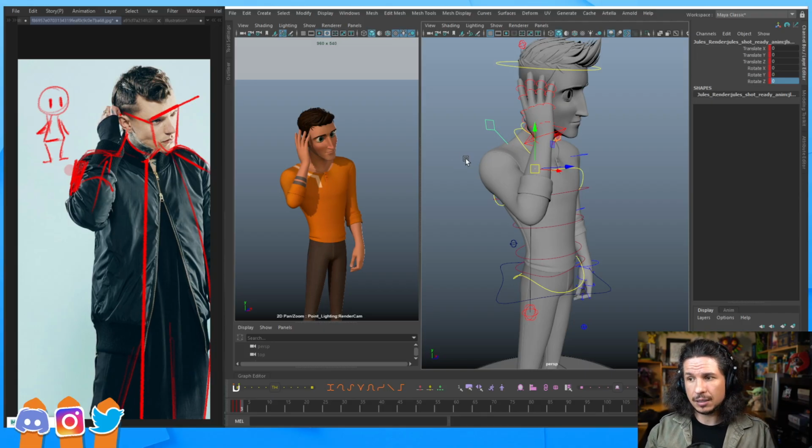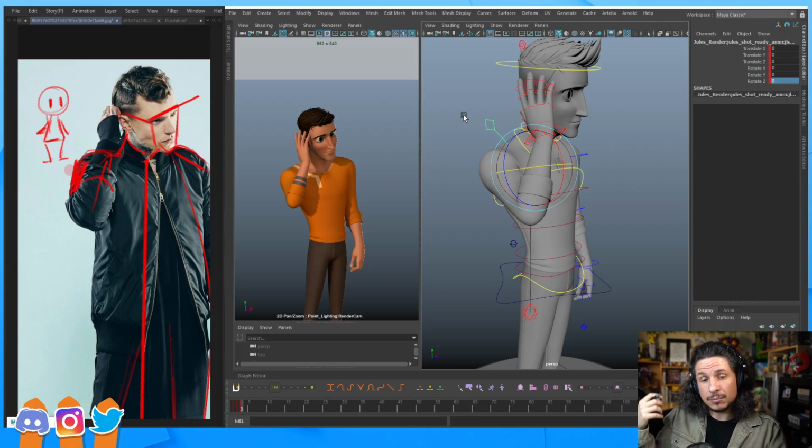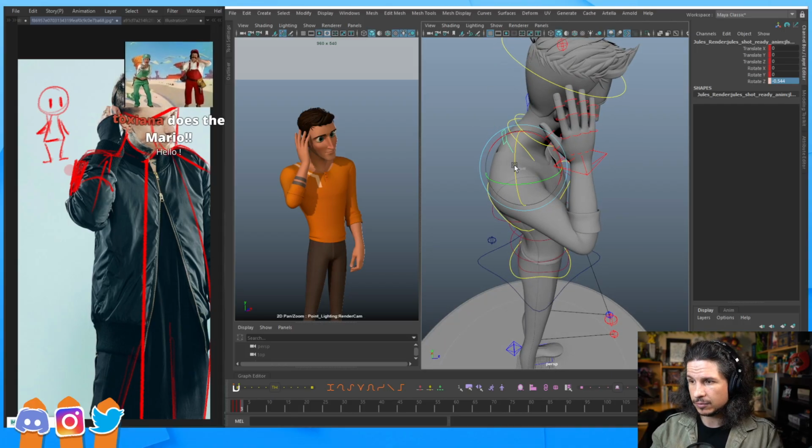So instead, I would want to take this and move that up. So if he's raising his arm, that clavicle is going forward because his arm is going forward, and then up. So let's go up first. Whoop. I could really push this.